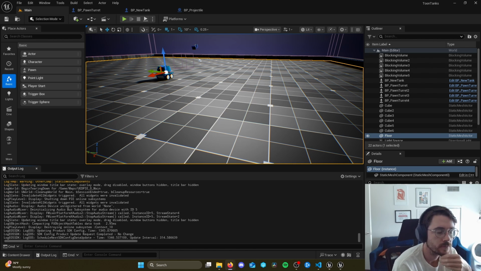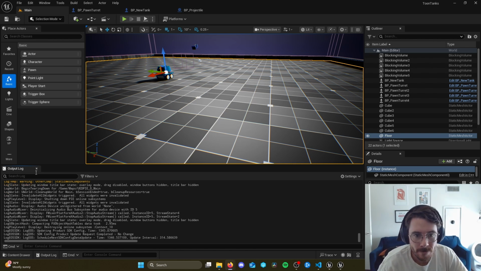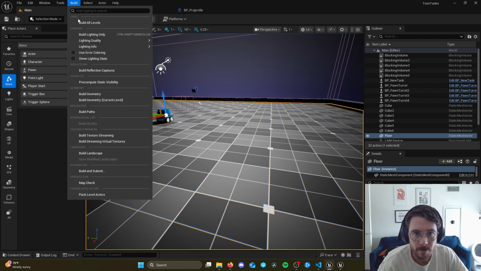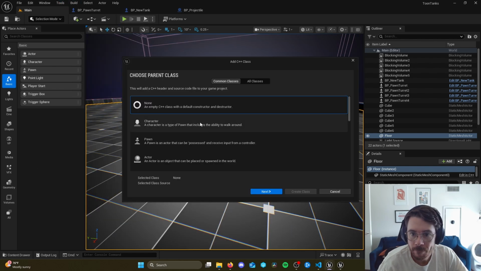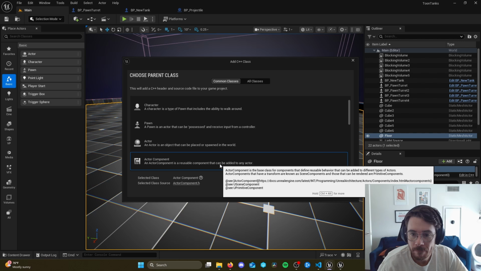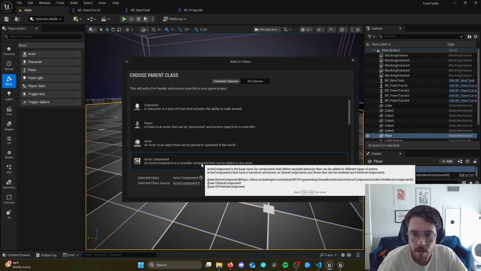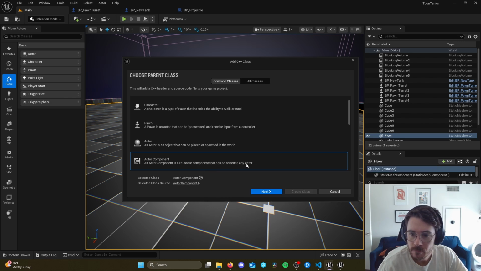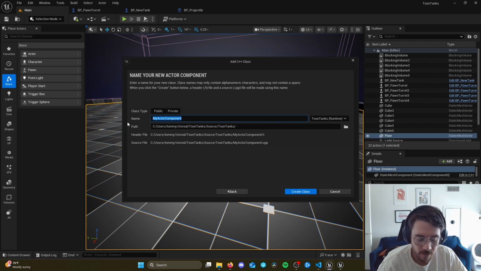So let's hop back here into the editor and make our new actor component class. We'll go up to Tools and New C++ Class, and if I scroll down, I can see Actor Component. This is what we're going to select. Now be careful, don't select Actor. That's a different class. It's actually a bigger class and has a lot more things than the Actor Component has. We need Actor Component specifically. So select that, click Next, and this we can call simply HealthComponent.